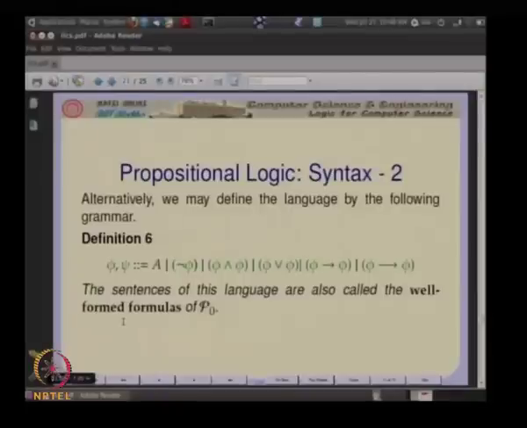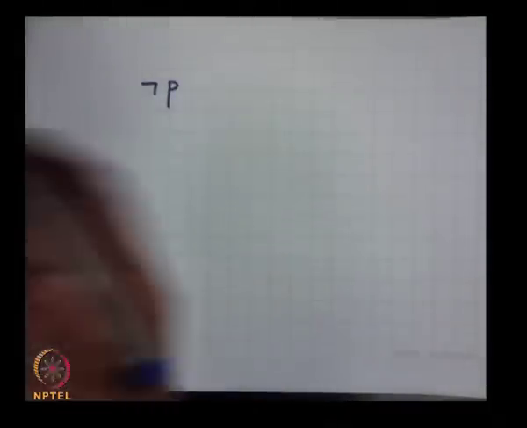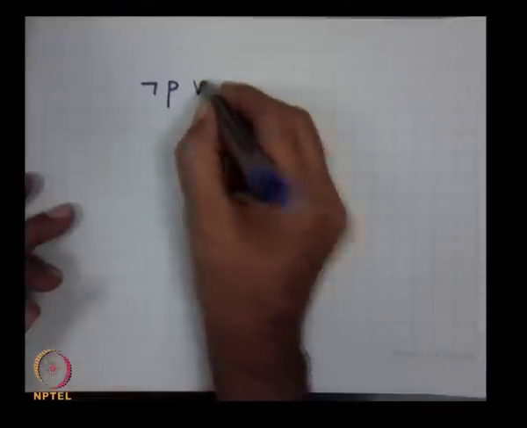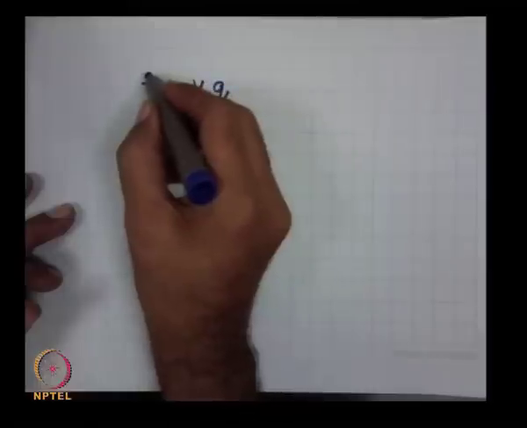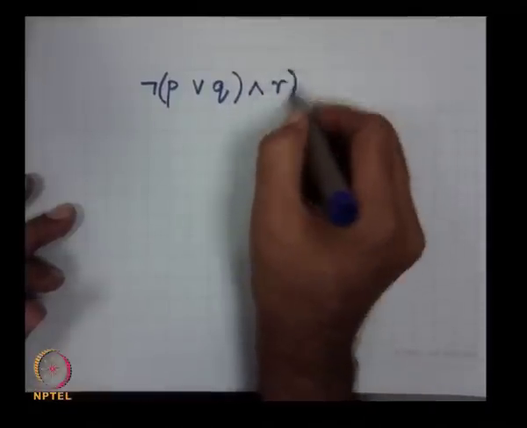is a completely wasteful activity which can be taken care of by any machine. On the other hand, what we would like to think of these well-formed formulae, we would like to view them as trees, essentially abstract syntax trees. All of you have studied in programming languages the notion of an abstract syntax tree. So when I construct a well-formed formula, let's assume that small p is an atomic proposition, small q is an atomic proposition, and R is an atomic proposition. Now, this is essentially a well-formed formula.